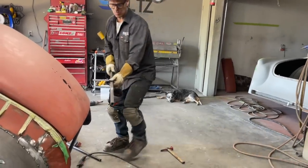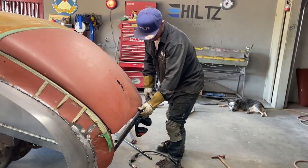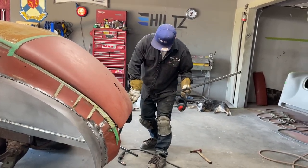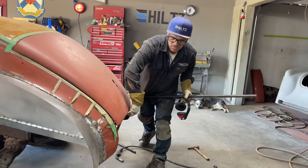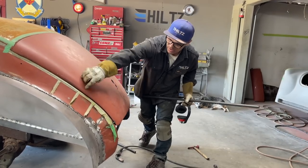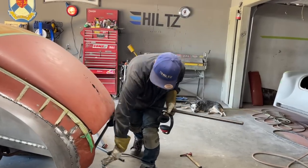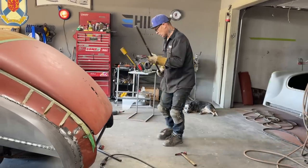So basically now what I want to do is get a piece of square stock in here to make this shape. When I make a piece of square stock go from here over to there, there still has to be a rain gutter in there that connects onto this rain gutter, and we will do that after we get this shape.